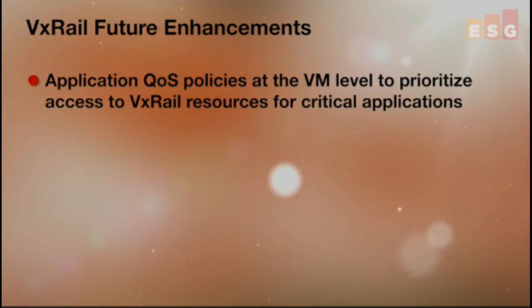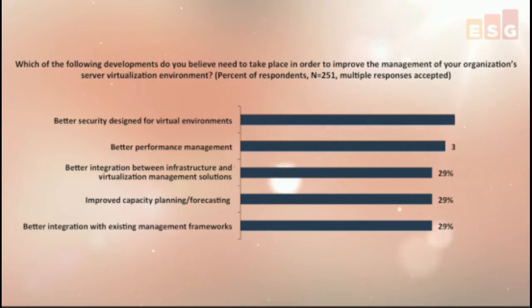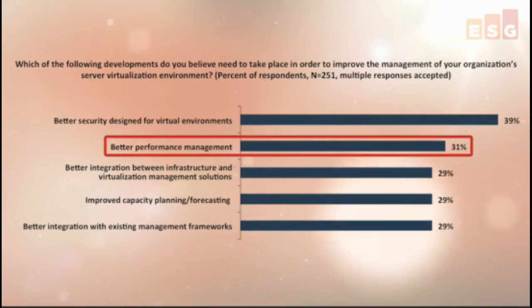Let's move on to some upcoming feature upgrades planned for VxRail. One that can certainly be a big differentiator is application quality of service policies. Virtual administrators will be able to define QoS policies at a VM level to prioritize access to VxRail system resources for critical applications. This feature can really be a big win for IT administrators, as many that I've spoken with claim that performance management in highly virtualized environments can be time-consuming, challenging, and fraught with risk. VM-definable QoS policies could help bring much-needed relief to overworked IT admins, and by bringing increased automation to application performance management, this can help free up busy IT staff to focus on business service delivery rather than operational management, while also helping IT organizations be more consistent with meeting application service levels.